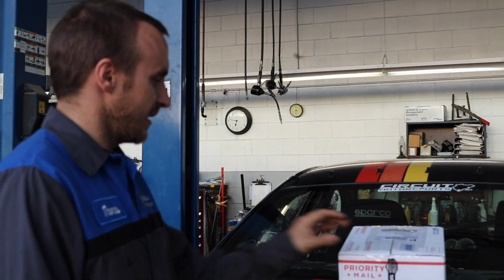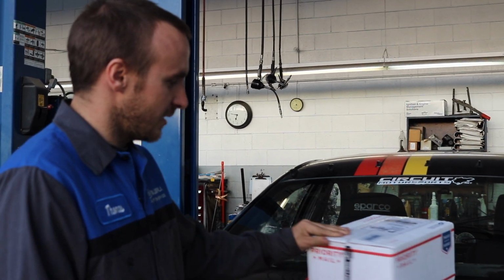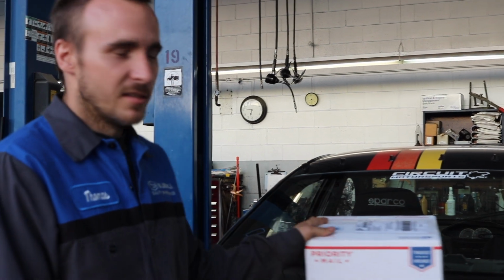Okay guys, here we have the Swift Spring upgrade for the Toyota Yaris. This is for the rear. These are 5K. Let's take a look.